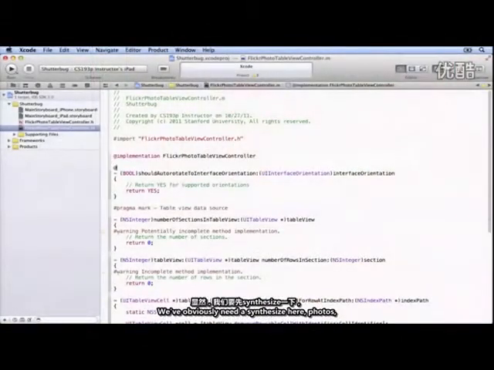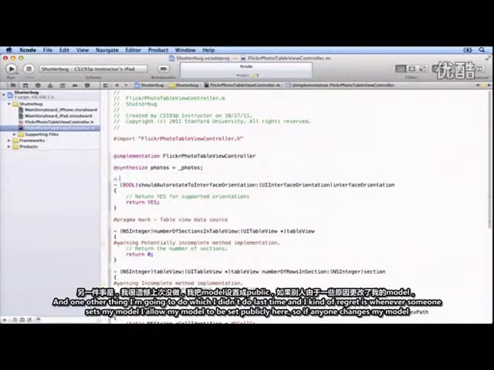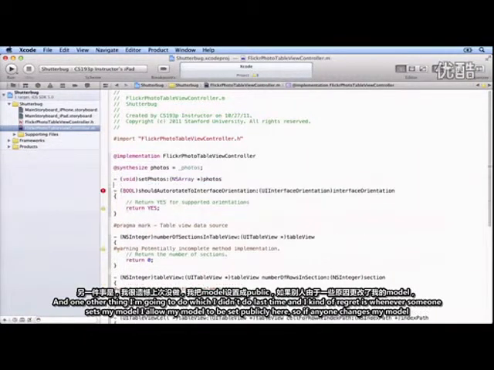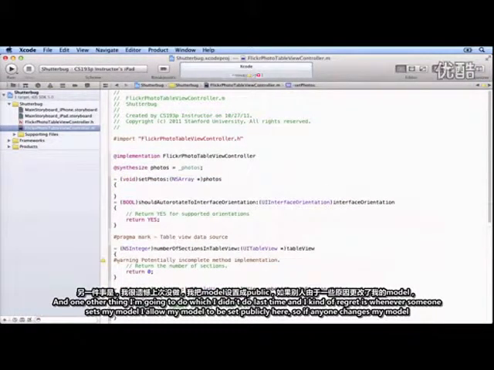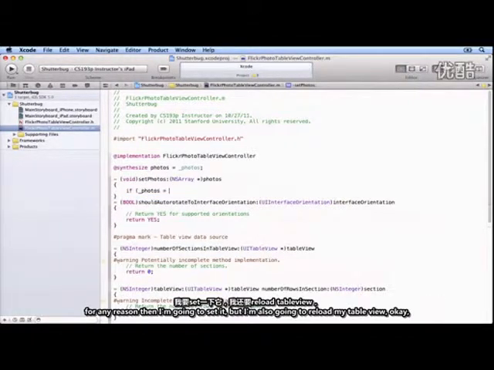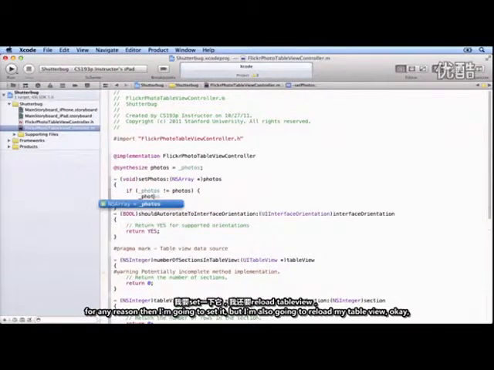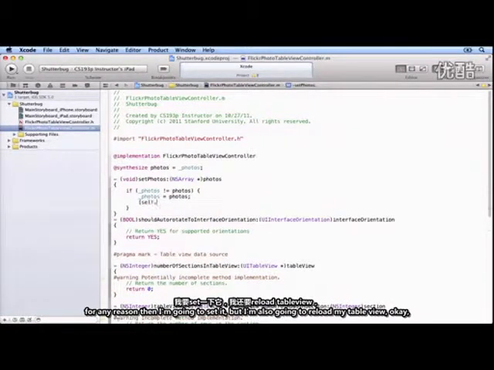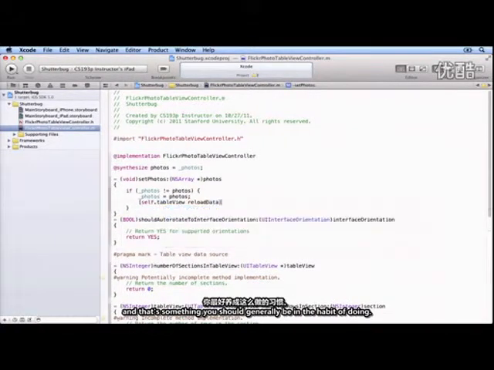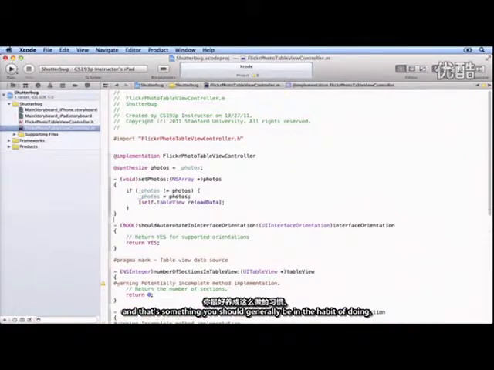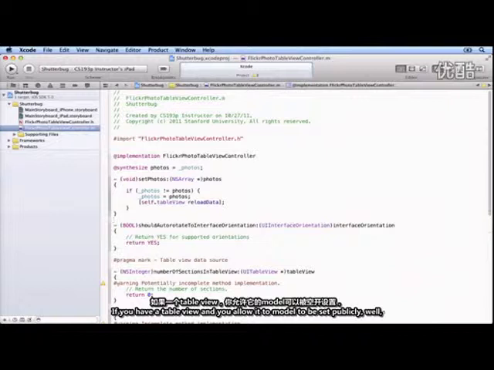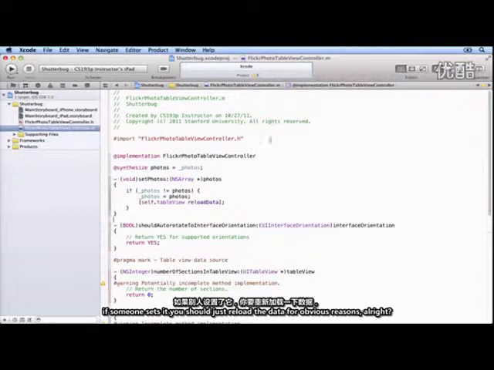We obviously need a synthesize here. photos equals underbar photos. And one other thing I'm going to do, which I didn't do last time and I kind of regret, is whenever someone sets my model, I allow my model to be set publicly here. So if anyone changes my model for any reason, then I'm going to set it, but I'm also going to reload my table view. Okay? And that's something you should generally be in the habit of doing. If you have a table view and you allow its model to be set publicly, well, if someone sets it, you should just reload the data for obvious reasons.